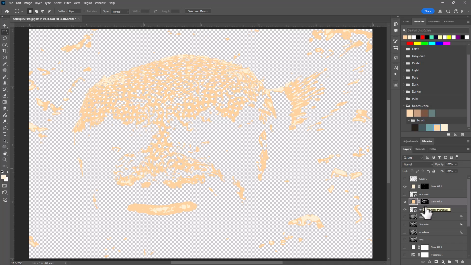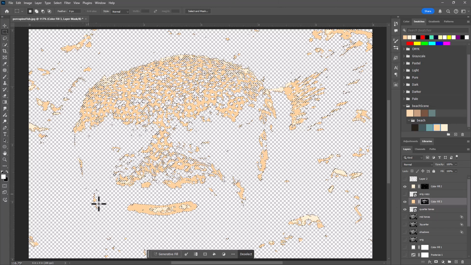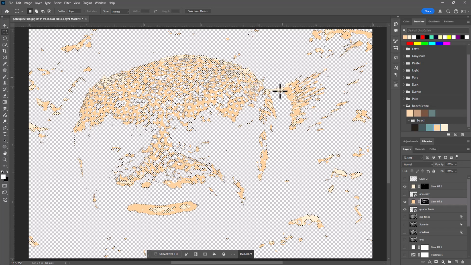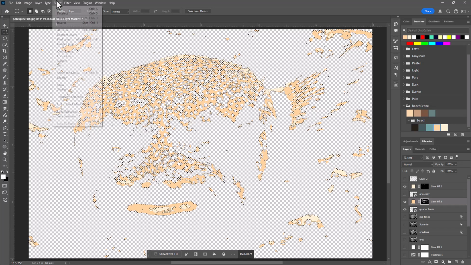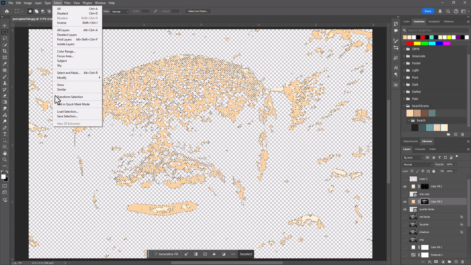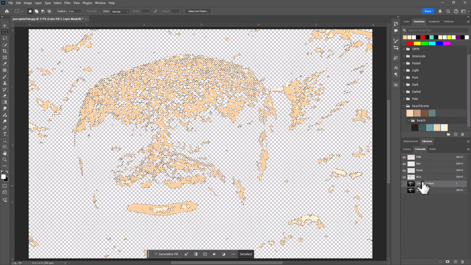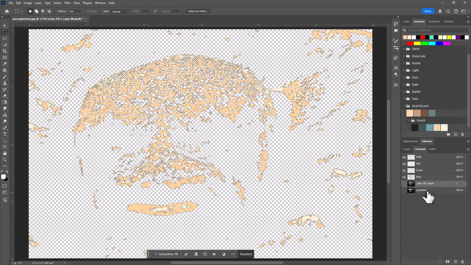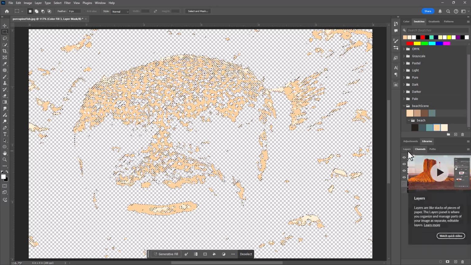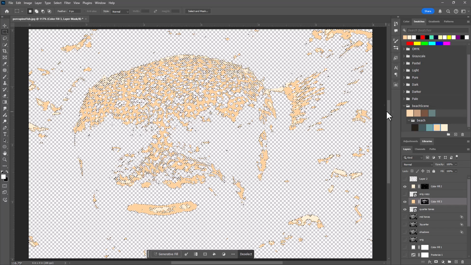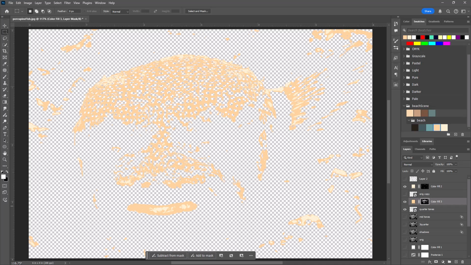By the way, if I ever wanted to reselect those quarter tones, I could control click on here to reselect. If I wanted to make sure that I had each of my color separations stored in a channel, I could simply save that selection. So I could go under the select menu and save the selection, and give it a name. Maybe I call it my quarter tones channel. And now it's going to be saved into my channels. So I've got quarter tones as its own channel there. And that'd be another way to color separate this out into channels. I don't really need that for my purposes here, but you can see that that could be useful.